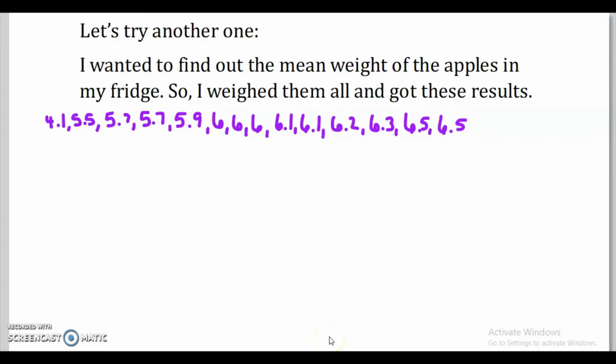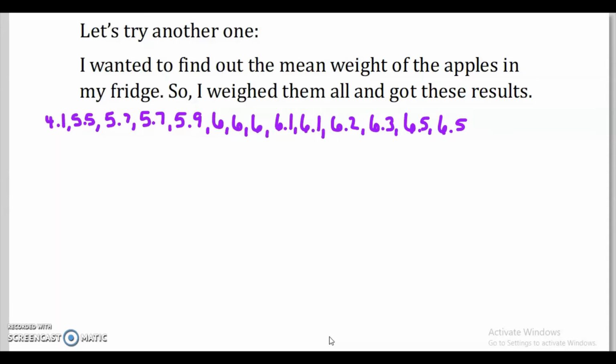So here's the data of all the apples you just saw me weigh, and basically what I'm trying to find out is the interquartile range, because the interquartile range is going to tell me where 50% of my data lie. You know, because I have little kids at home and I actually kind of like the smaller apples rather than the bigger apples because they waste the bigger apples. They'll take a few bites and then they can't finish them. So it's interesting. I want to see if I have a good weight on these apples or if I have lots of spread out weights.